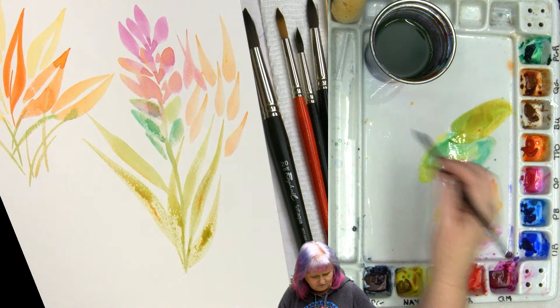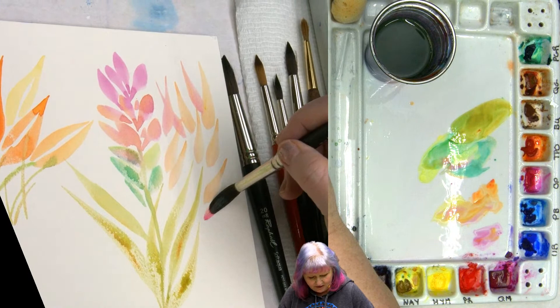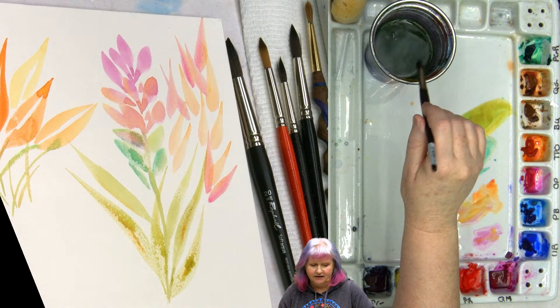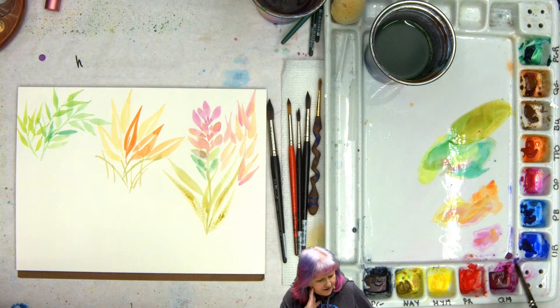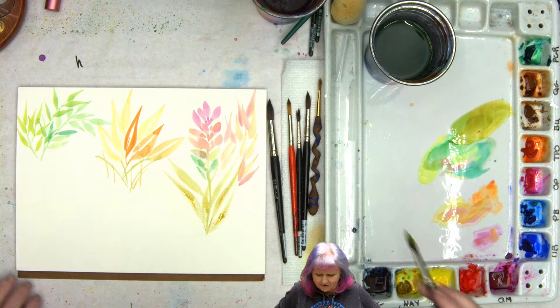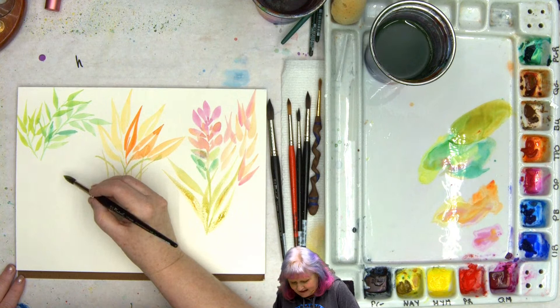Let's make some leaves here. Let's pull some kind of longer strokes. I think it's good to get paint in and grab different colors, let them all bloom together. Getting a few little things. Now you can come in and do a fun thing. I know everybody loves to do red, but I'm going to do yellow. I'm going to get some Hansa yellow and we may switch it over to red, but I want to start with something yellow and then we'll see if we can see it.